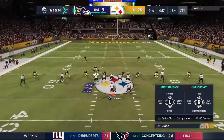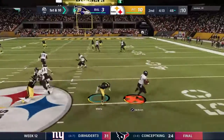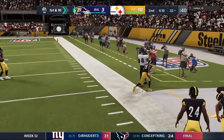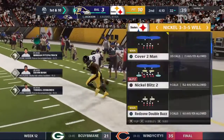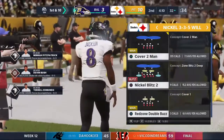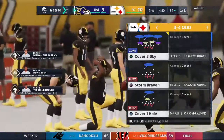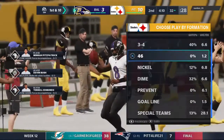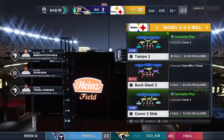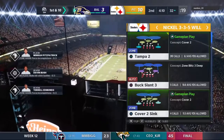Here's another 1st and 10. On the option, it's Jackson. And he'll be out just a yard or two shy of the 30. 15 more there, and they're on a roll. It's another first down. Pretty ideal right there. Keep it yourself, get the first down, and get the heck out of bounds. And knowing him, I believe he's thinking, I can get a few more yards if I just lower my shoulder. But he also hears that second voice in his head, his head coach and probably his agent too, saying, get out of bounds, man. Don't do that.